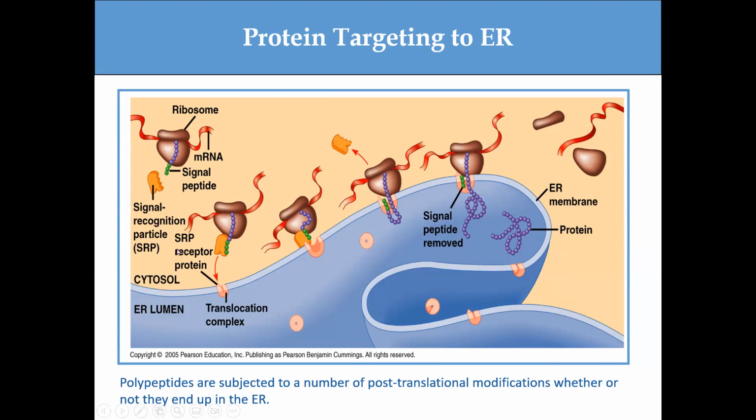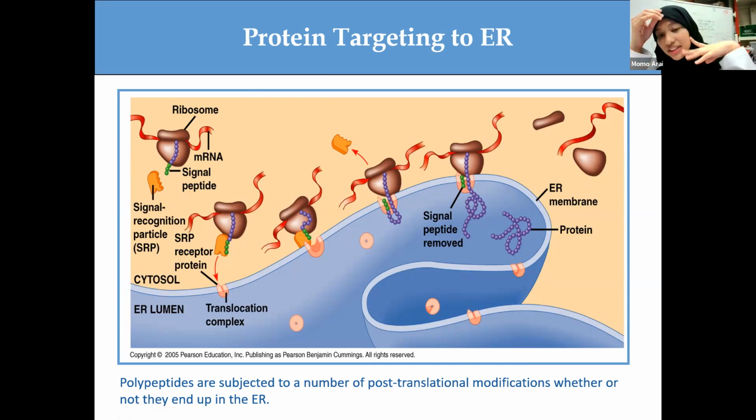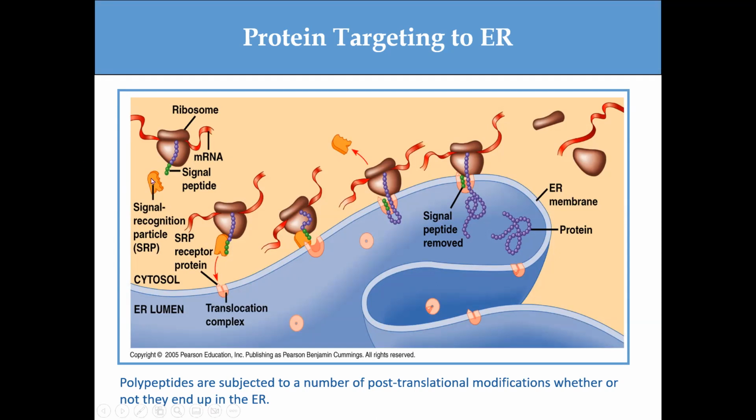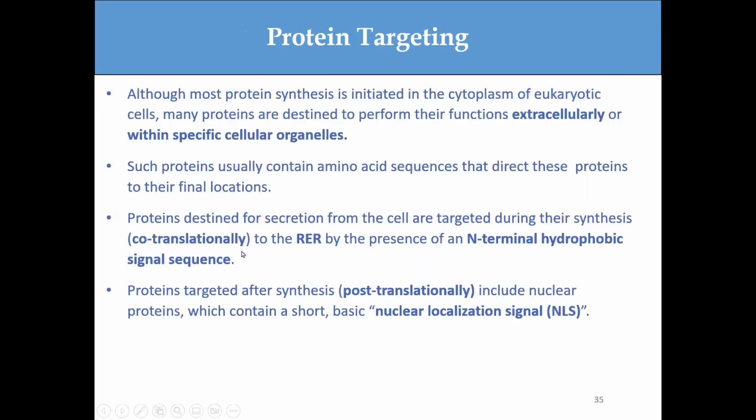Okay. So what is the N-terminal hydrophobic? We're talking specifically about the endoplasmic reticulum. Do you know the structure of an amino acid? It's okay if you don't, I'll explain it. An amino acid has an N at one end, the amine, and that's what we call the N-terminal. The other end has a carboxylic acid, so we call it the C-terminal. This signal sequence is just a name you have to memorize. It's the N-terminal of the amino acid, and it's hydrophobic. It doesn't have a charge. That's it. Is that clear for everyone?